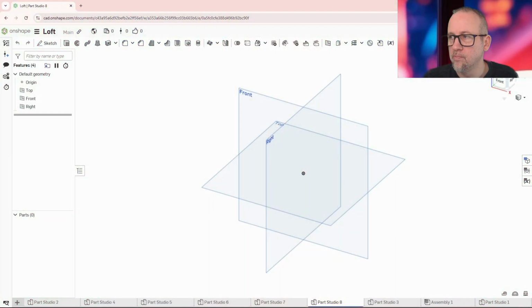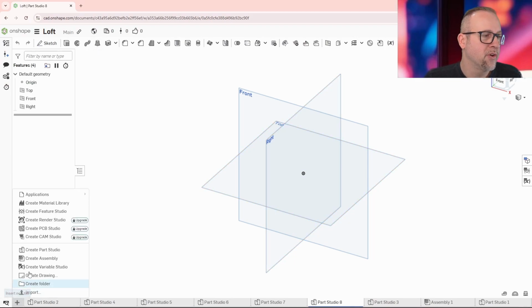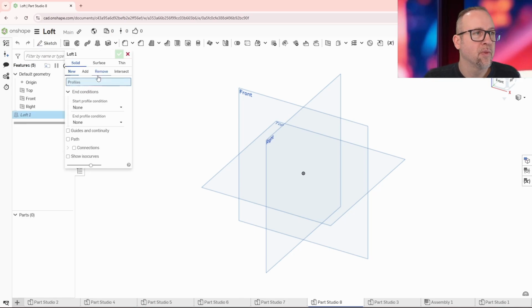Now we're going to go over the Loft function within Onshape. Let's get started. So for Loft, right here is Loft. What we did was first we started a new tab, create Part Studio, and then now we're going to go to Loft. So Loft requires a small circle or rectangle or square, and then another one, so it has to loft to each other. So I'm going to read that.